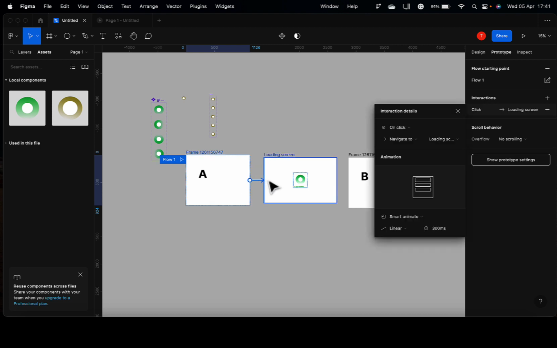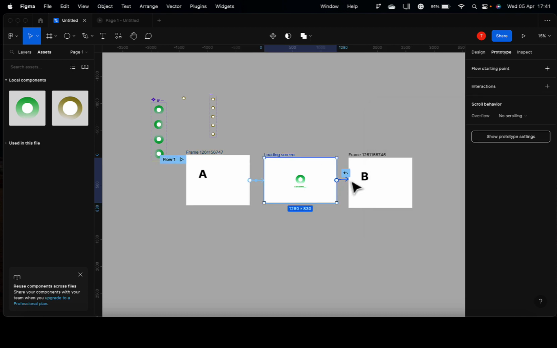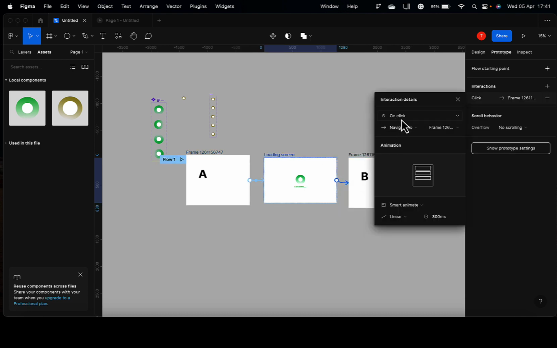Then we're going to connect it to the loading screen. Then we'll set after delay, half of a second is 500 milliseconds. Then it will come to this screen. After delay 500 milliseconds.